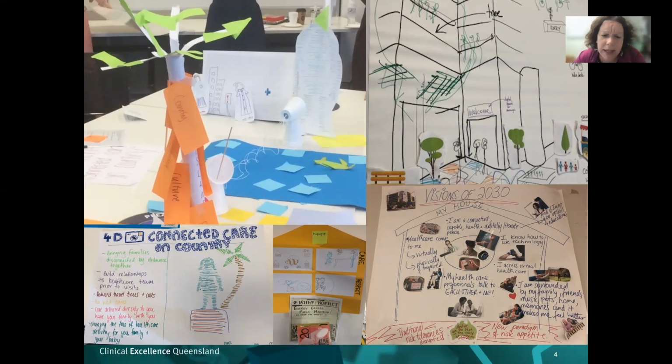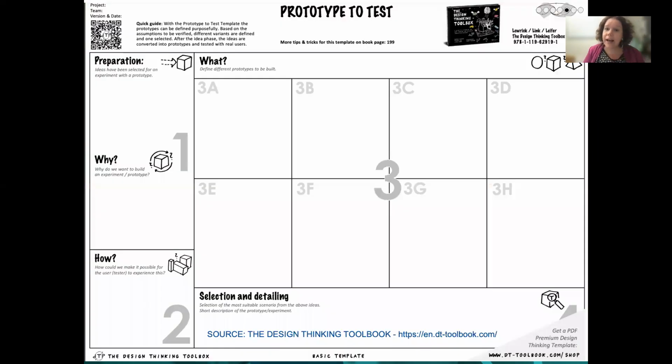And then the middle one is an example from a project with Queensland Children's Hospital. During their Big Ideas Week, we looked at how to redesign meetings. You know, how can we create meetings that really work, that are more efficient? And we actually used Harry Potter as the theme, and people were grouped into different houses, and then voted on the winning ideas. So you can see, I think, that these are all really good examples of low fidelity prototypes, but they're quite impactful.